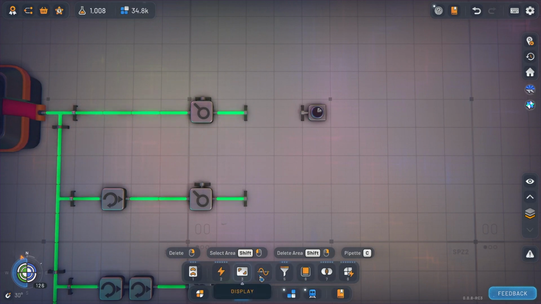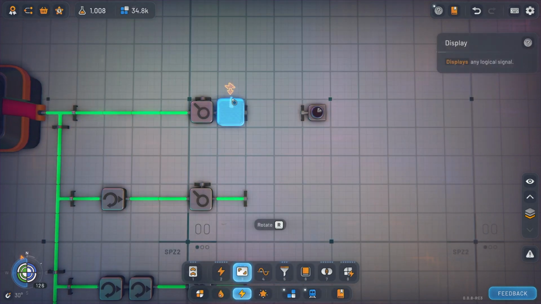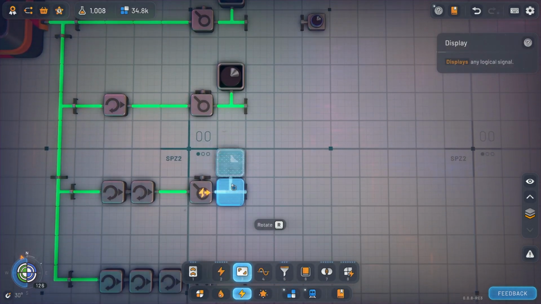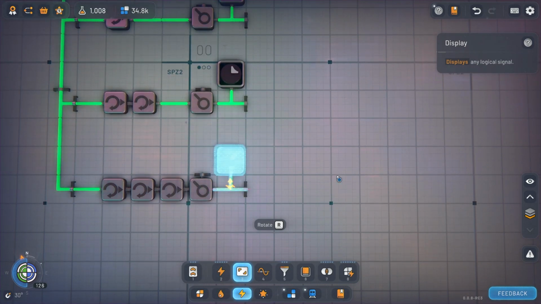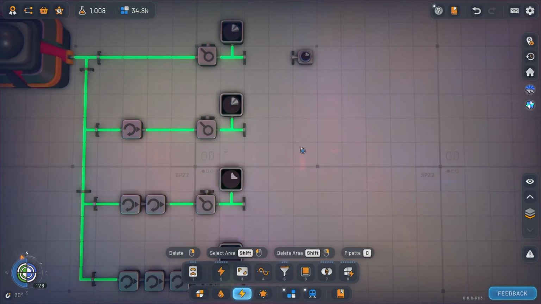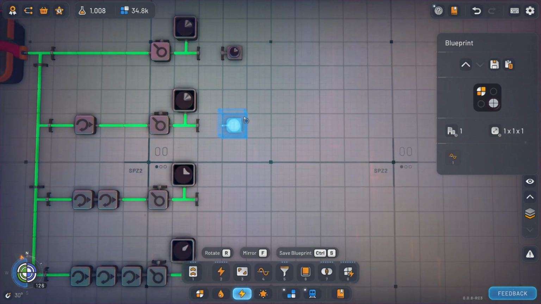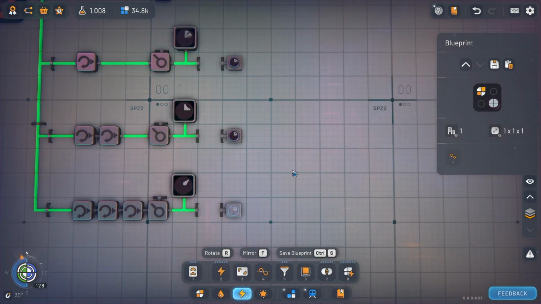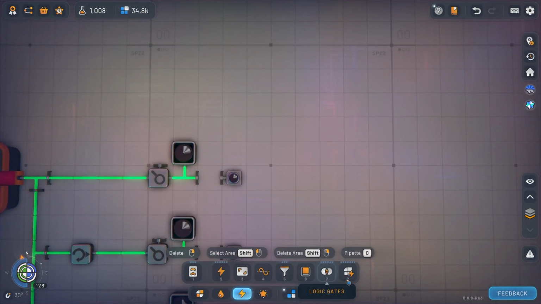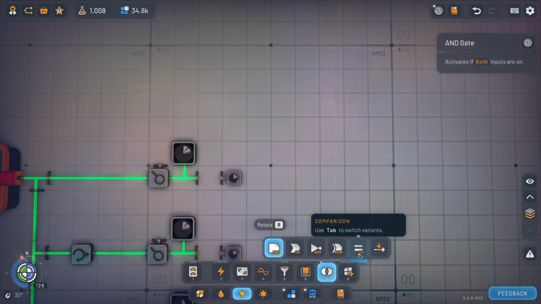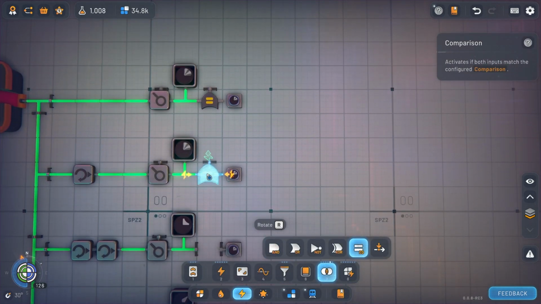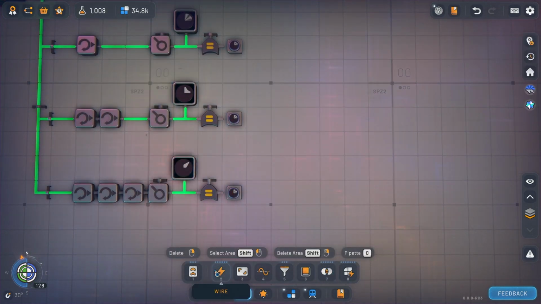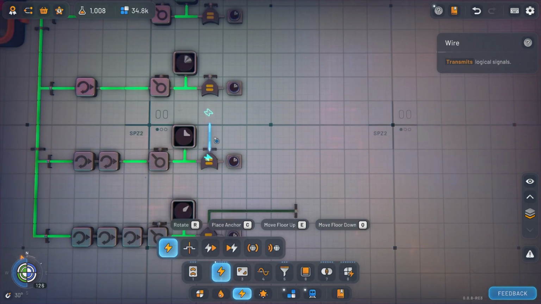So that way I can see some of these shapes, because I thought I could do this without looking at the shapes, but I'm not that clever. So we're going to have to visualize as we go. There's nothing wrong with that. Now we need to compare that signal to this static crystal signal. So we're going to use a logic gate for equals there, and then we will get the output of these signals and see what they say.